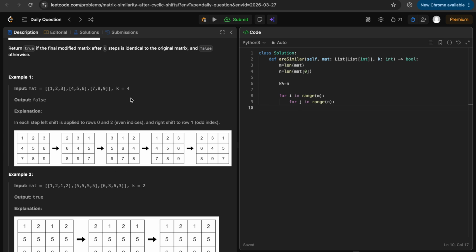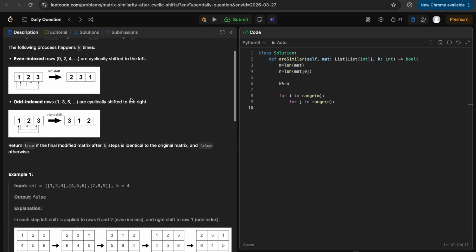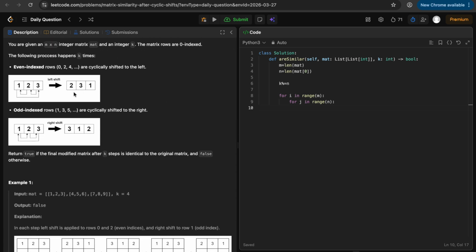Suppose k given to us is 1. After one rotation, what will be the first index of the matrix and what is the current first index? If both are the same, we will continue, else we will return false. Suppose the original matrix first element is 1, and after rotation the first is 2, so both are not equal, we will return false.